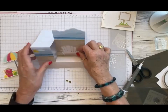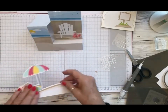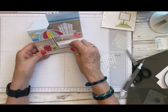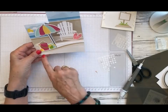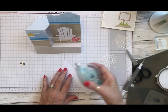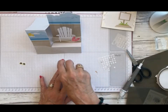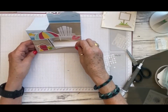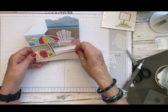There we go. So we'll put our flip-flops there. All right, now we're going to add our adhesive because our pail of beach balls and our umbrella is going to go right here, and see how they've got the sand going up. So again, I'm just going to put my adhesive, or you use your glue dots, right on the edge. All right, and we'll place that right down here, and I want to get it right to the edge of the card.